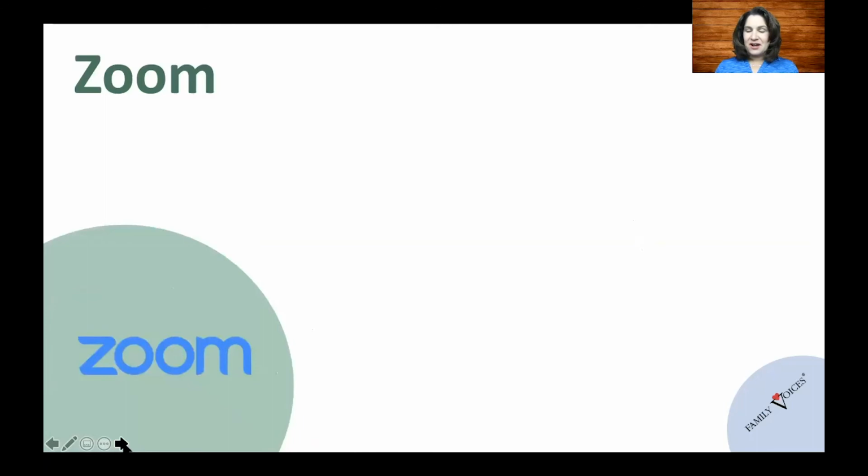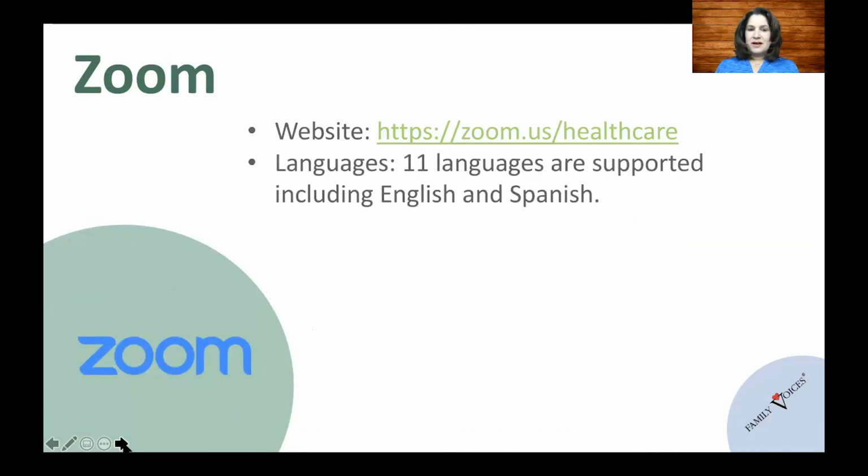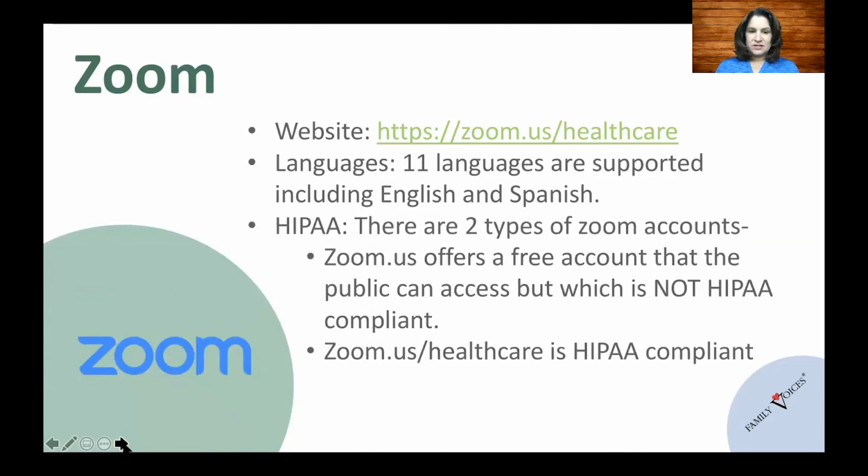Let's switch gears and talk about our second platform, Zoom. Here's where you can find more information about Zoom. Zoom supports 11 languages, including English and Spanish. And there is very specific information that we would like to share with you about Zoom being HIPAA compliant. So there are 2 types of Zoom accounts. There is zoom.us, offering a free account that the public can access, but is not HIPAA compliant.